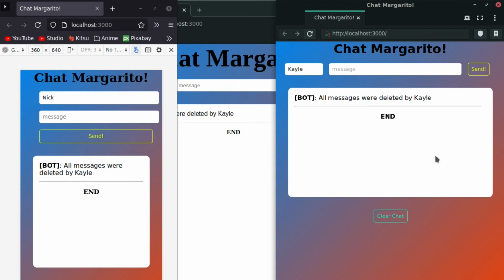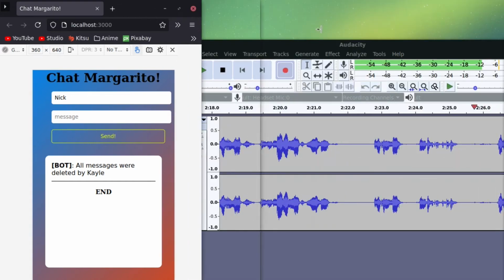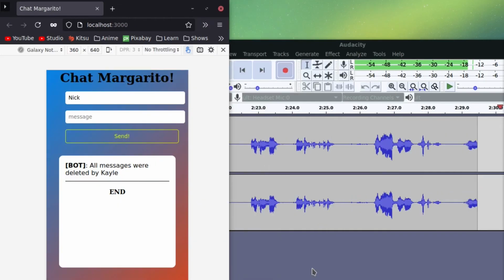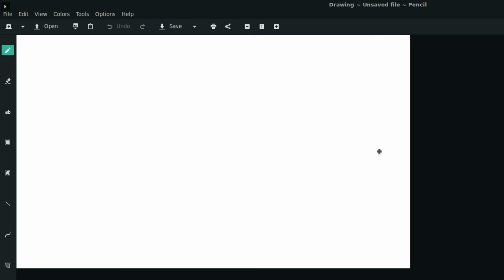So that is the basics of the application. So let me quickly explain to you how we are not using sockets. We can go here. So the idea behind what I am doing right here is, here is the user, right? So this is the user. And here is the database. And here's the other user. So the idea is that when the user enters a message, it sends it to the database.